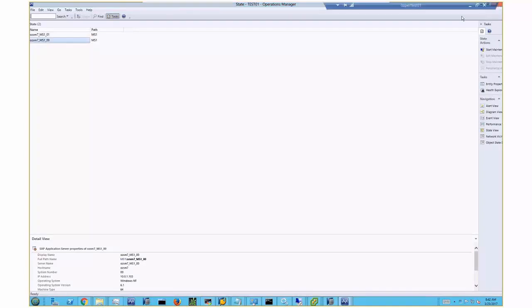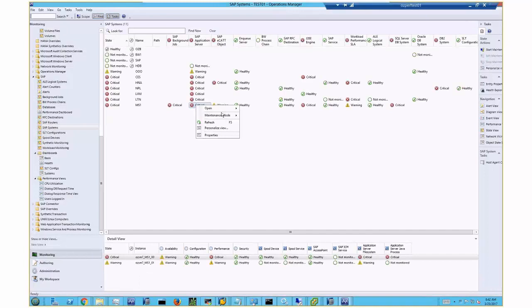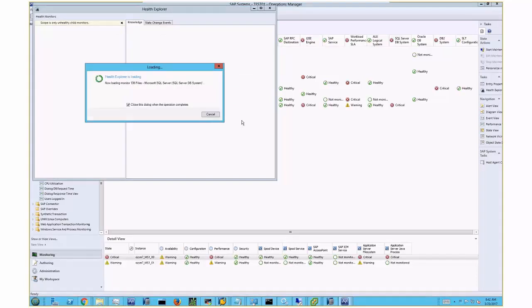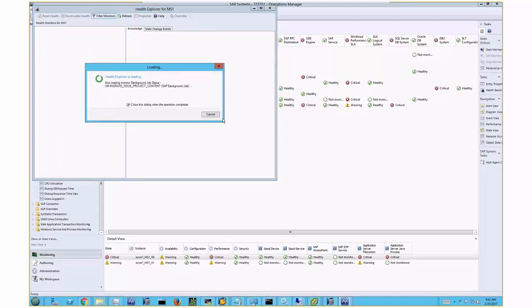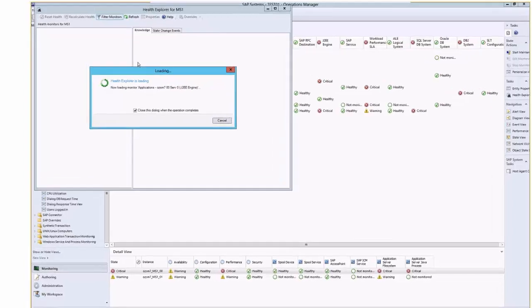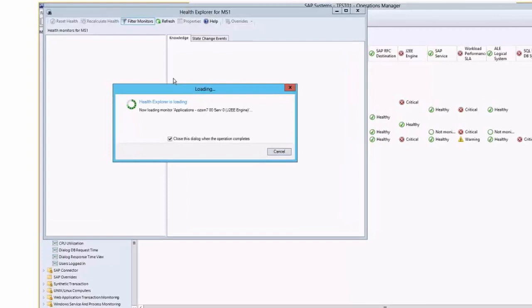You can open those and look at the Health Explorer, for instance, and by default, only the unhealthy ones are there. But if I open this, it really shows the depth and the breadth of the monitoring that we do. There are lots and lots of monitors. A lot of them are delivered as disabled, but you can enable them if you wish. And a lot of the customers can go in here and change these as they need. So from the standard SCOM standpoint, you look at availability, configuration, performance, security.